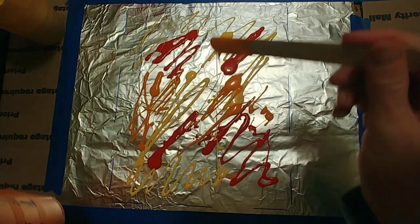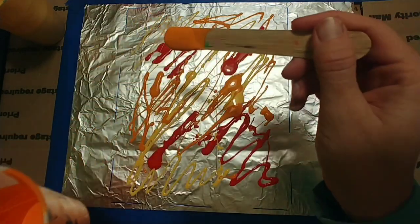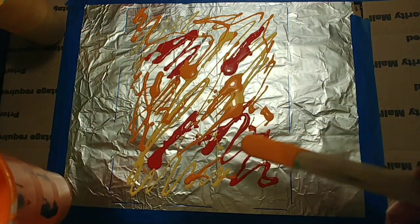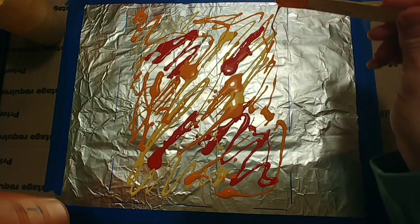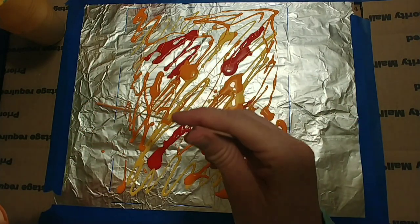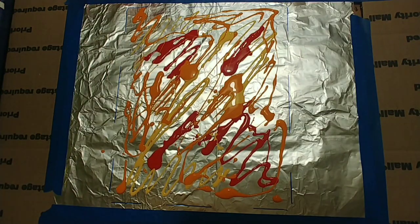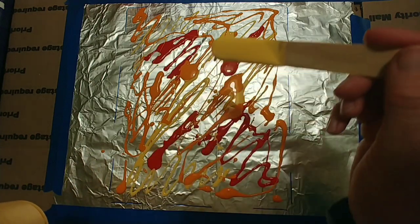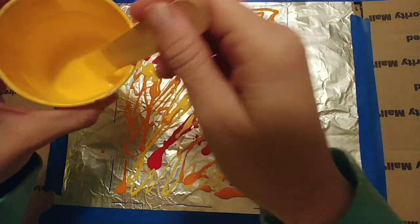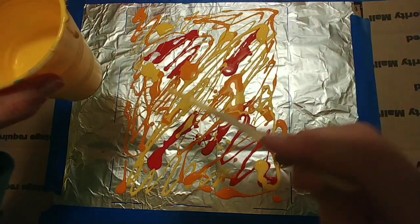So maybe I'll just start pouring it everywhere. Because I'm already running out of the orange, and me and my brain have to execute an idea now, quickly, so that we have to do this now, pronto. What kind of happened with one of the Christmas ornaments that I made. I will do something like that again and post it since I tried it. And now I kind of know how to do it. And yeah, you know, I think I'm just going to start pouring this paint. Because this is taking way too long by doing it this way.